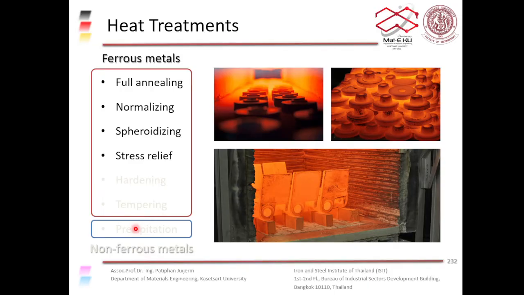Because the oxide of aluminum is very, very stable, so it requires a lot of energy to transform from aluminum oxide back to pure aluminum, right? Whereas the oxide of iron is not as stable, so it is easier, or it is more thermodynamically favorable to transform it back from iron oxide to pure iron.